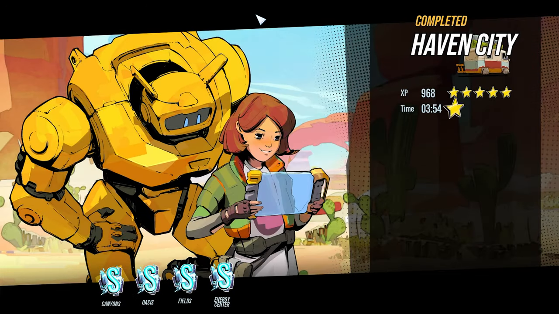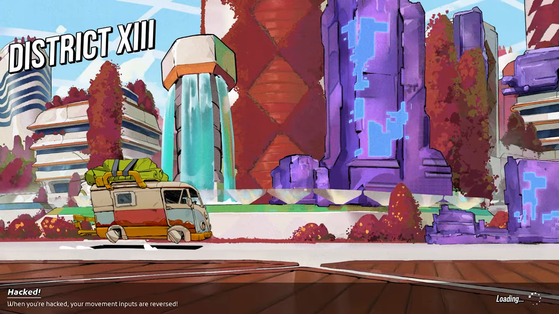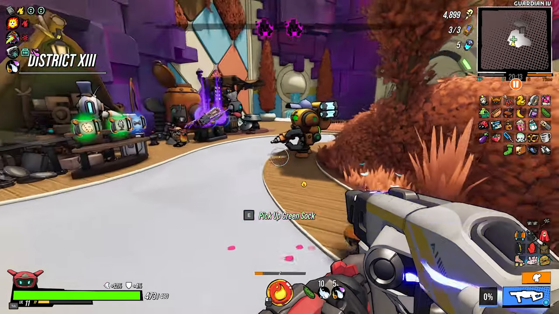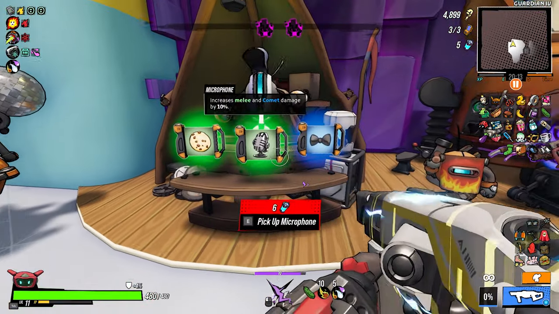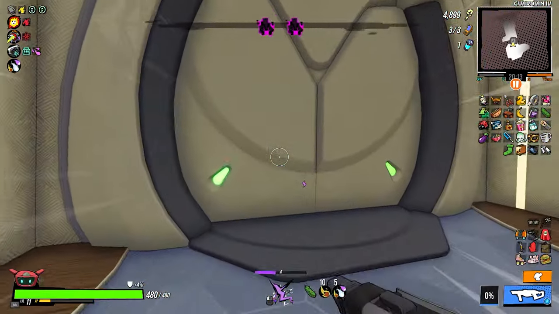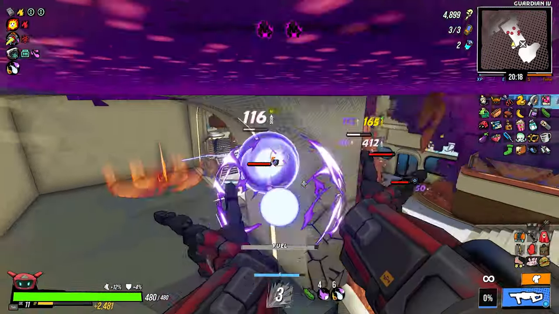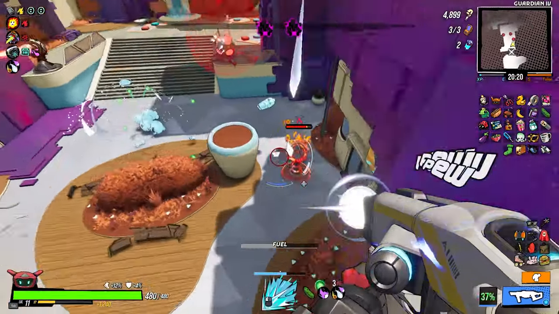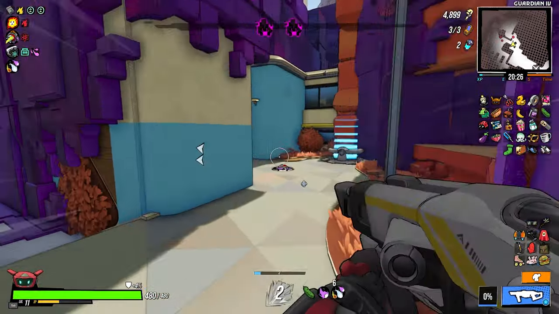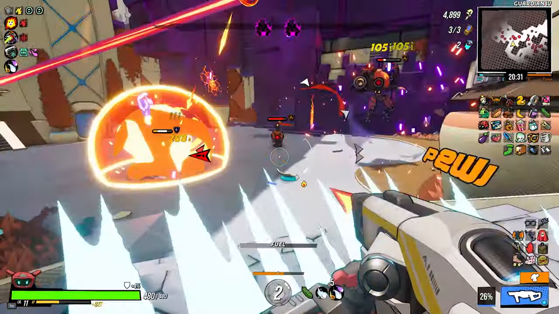Alright, let's go. District 13. Should be clearing out rooms like crazy. I'll take this. Why not? I can't take anything. Well, let's upgrade the Pulsar Rifle then. The Pulsar Rifle! Alright, let's stick some bombs into their butts. Wow. That is indeed amazing.